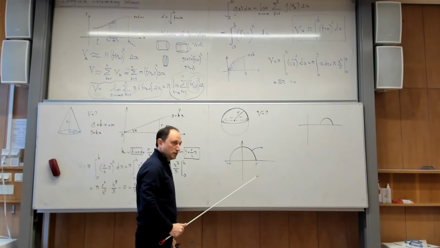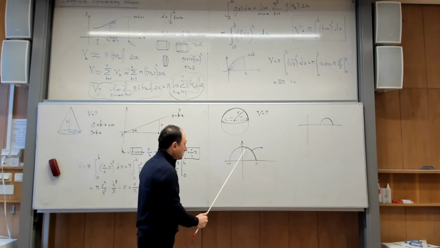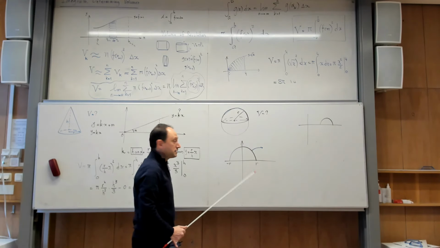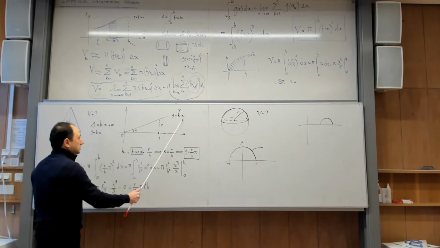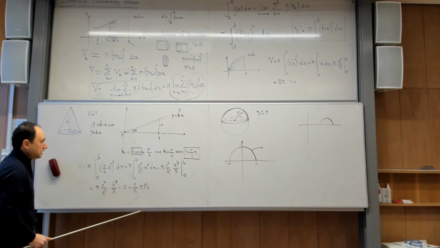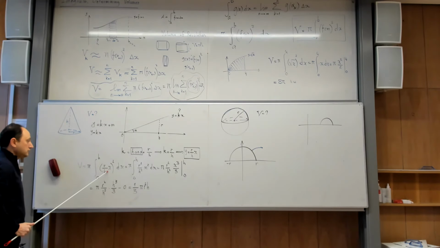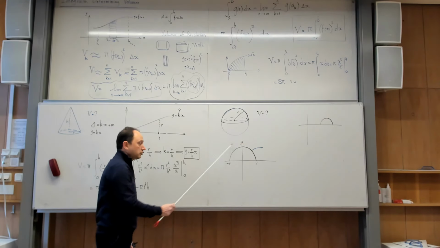But this is not enough. After making these adjustments, you need to find an equation for this curve. Yes, as we did here. You see, we found an equation for this curve. Of course, here the curve is a straight line. And then I am allowed to use this. I will be able to use this formula by plugging it in. So you need to know an equation for the semicircle.